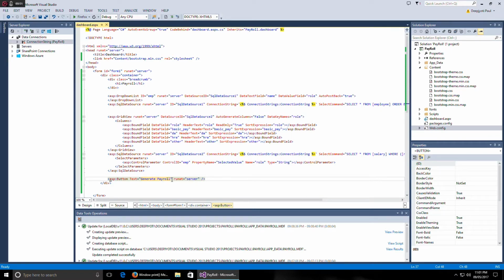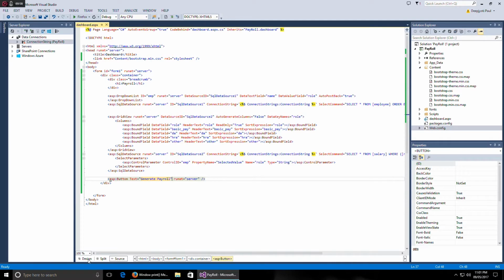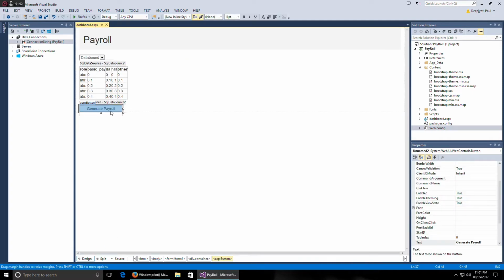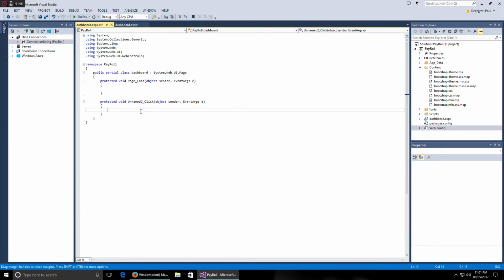So the easiest way to do that, we go to the design tab here. Let's close this one, it's not needed here. So we get the design tab and you can see the button here. So you just double click on that. So you see a new event has been generated and it's ready to be written.